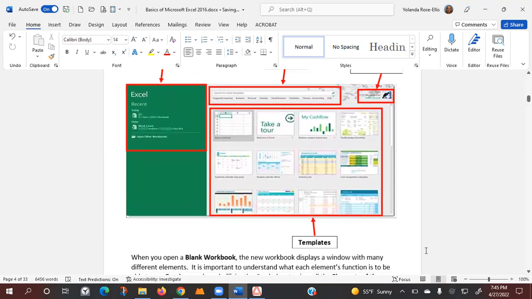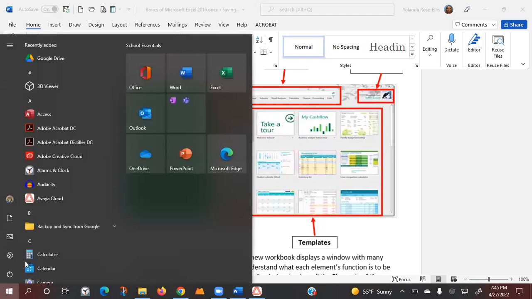So that's what it looks like when you open Microsoft Excel 2016. Let's look at what it looks like when you open Microsoft Excel 365. Let's go ahead and open Microsoft Excel 365. If you don't have it pinned to your taskbar, go ahead and pin it to your taskbar.